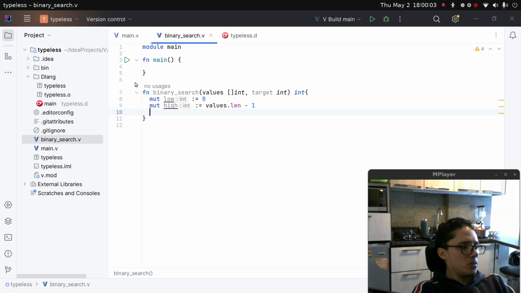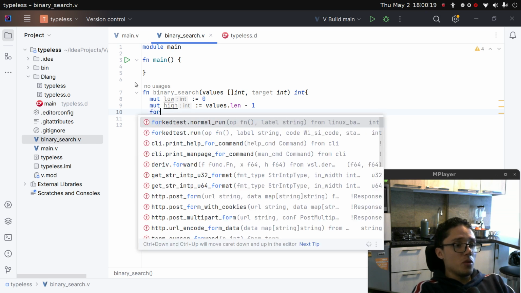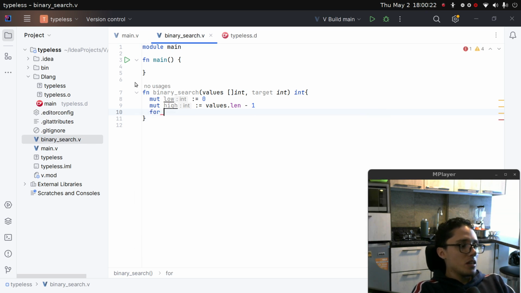Yes, I think so. So now it says while. So here's something different. And actually, I don't think B has while. It only has for. So this is another error from the IDE. So I would say for low.